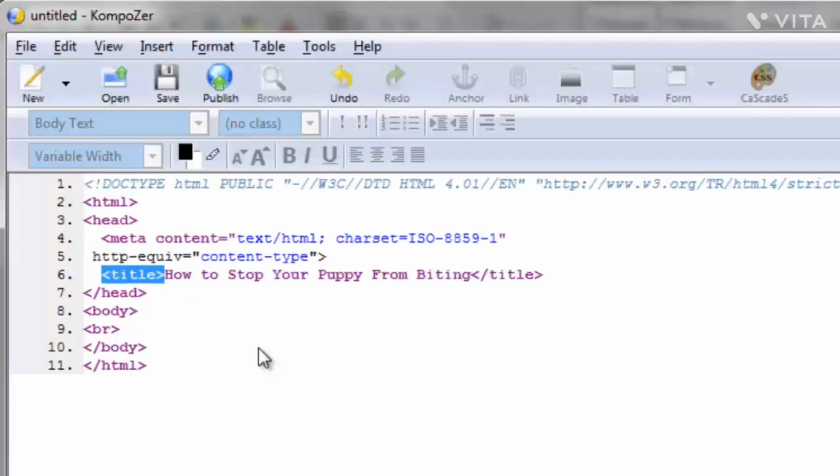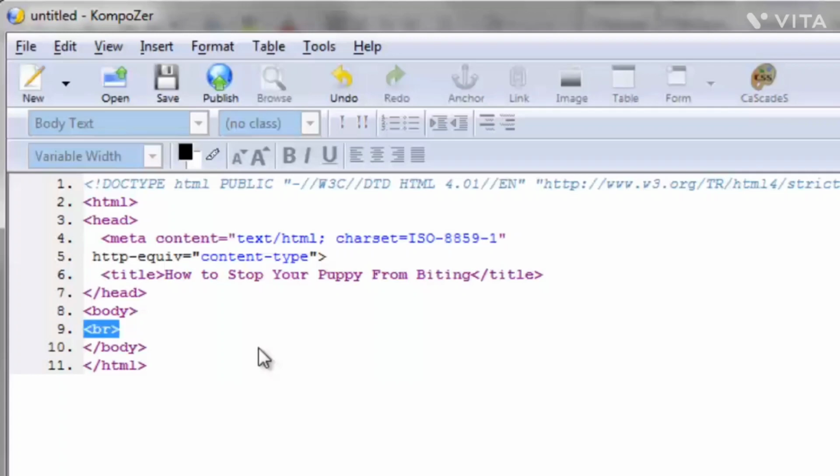So we have an open tag, and then we close this sentence with the close tag for this particular word, title. And then of course heading, you can see here, we close the heading, and after you close the head, then you can start with the body. Now you see how the body starts here, and then the body closes here. So everything else that's actually inside of your landing page is going to be inside of the body.